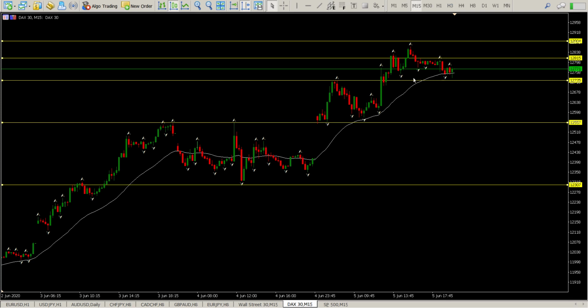Okay, so just in summary, what I'd be looking for on this is 12725. Come back and test this area, hold it, start making higher highs. That's a long. The other one is a fairly solid break above 12884, but then I'm looking for an hour retest. So because it's such a major level, it could bounce back at the close of the day, sort of give you a daily pin bar off there. So that's always a risk that you run when you're at a major level.